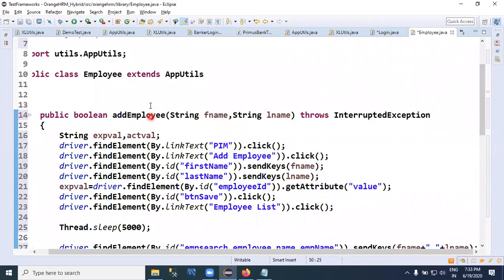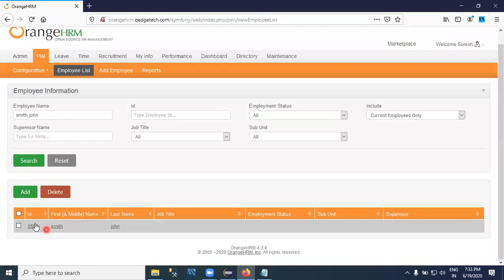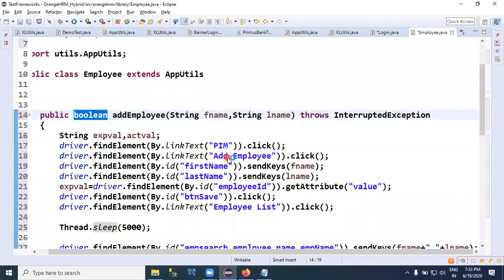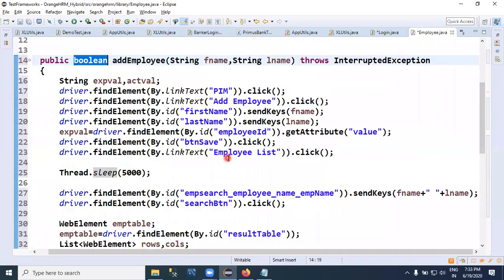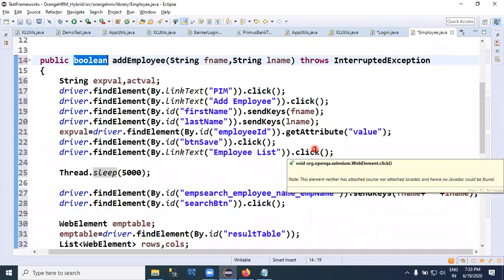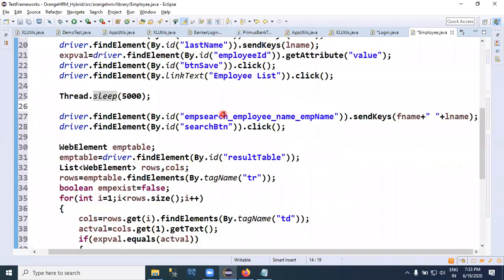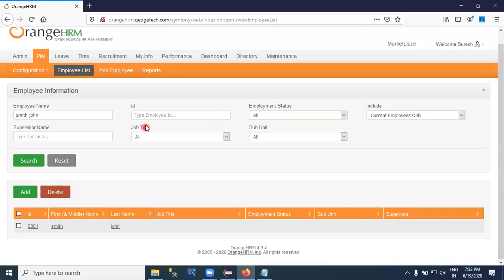Finally, this function creates an employee and checks whether the created employee is displayed in the table or not. If displayed, this function returns true, otherwise it returns false. It is the add employee function code. It is a little lengthy code, you have to study this code. So till this point, understood everyone? Definitely you have to write the code as per the requirement. I'm only giving you the concept here. So we have created one more function for adding a new employee. After adding a new employee, the add employee function is also done.